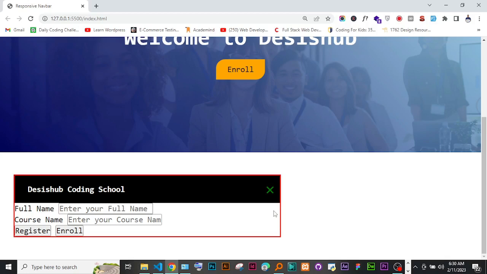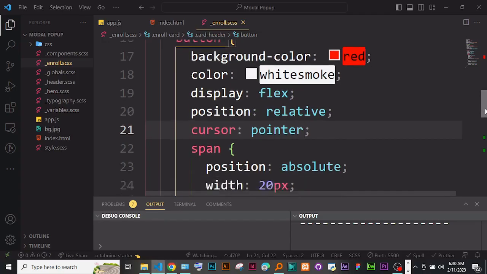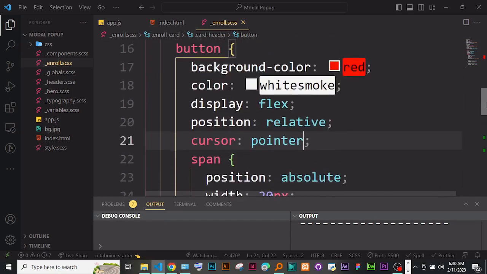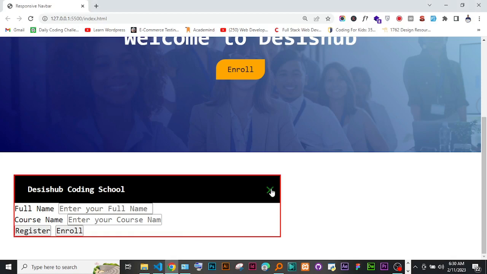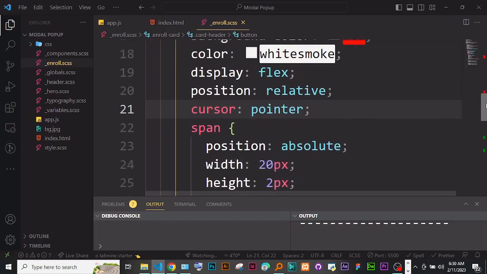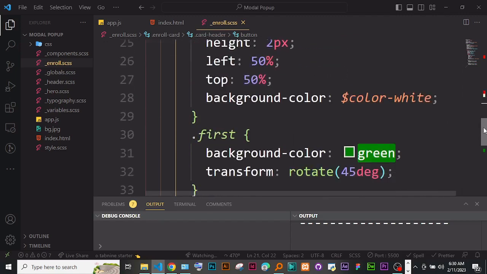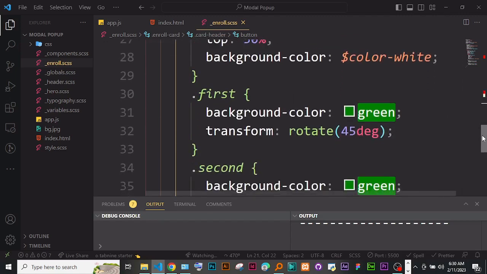So what we want now is to have our nice looking button. Where do I have green? Background color green.